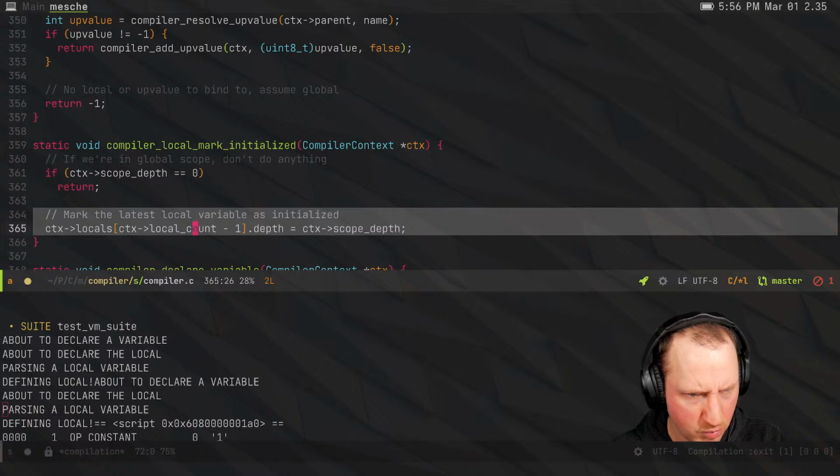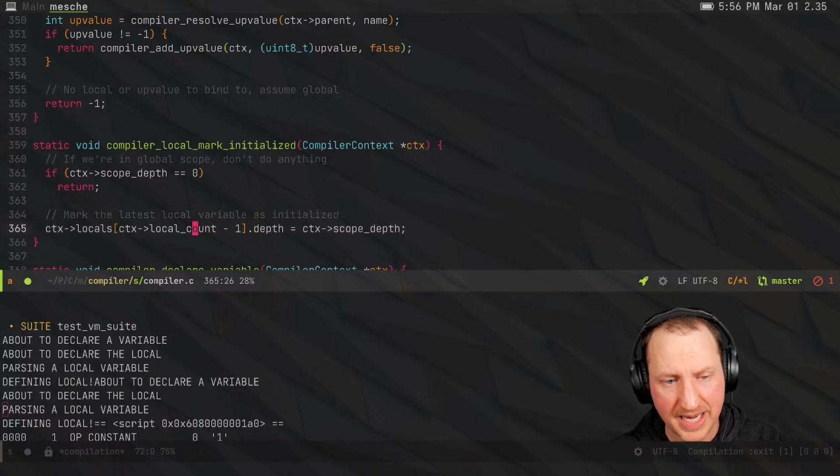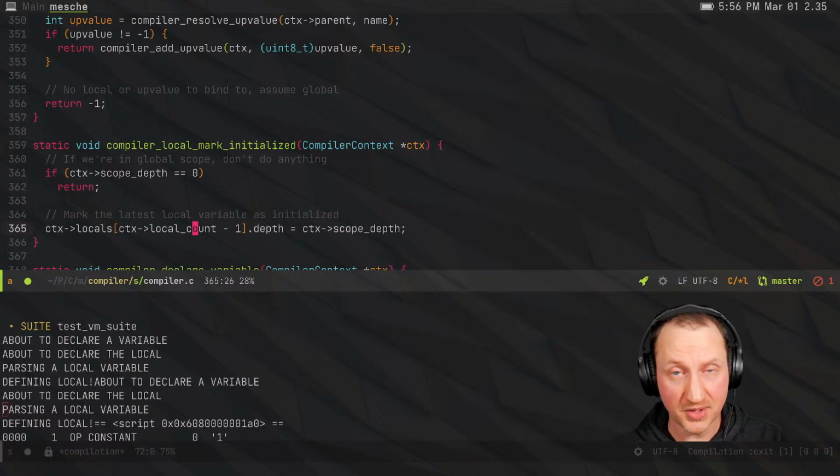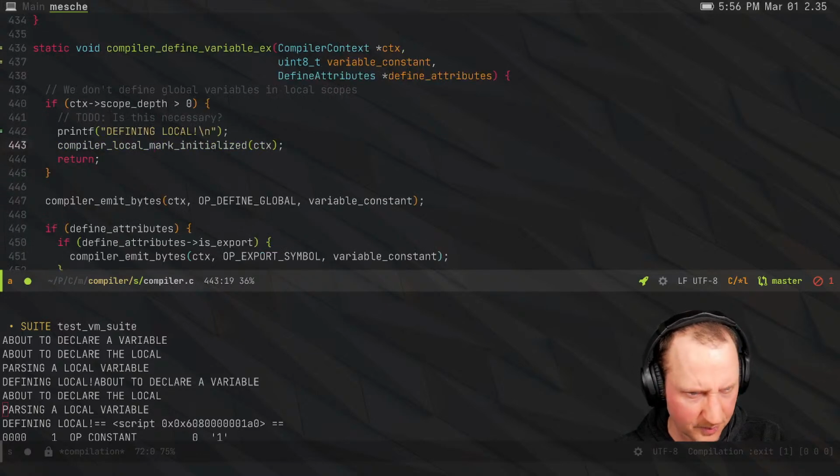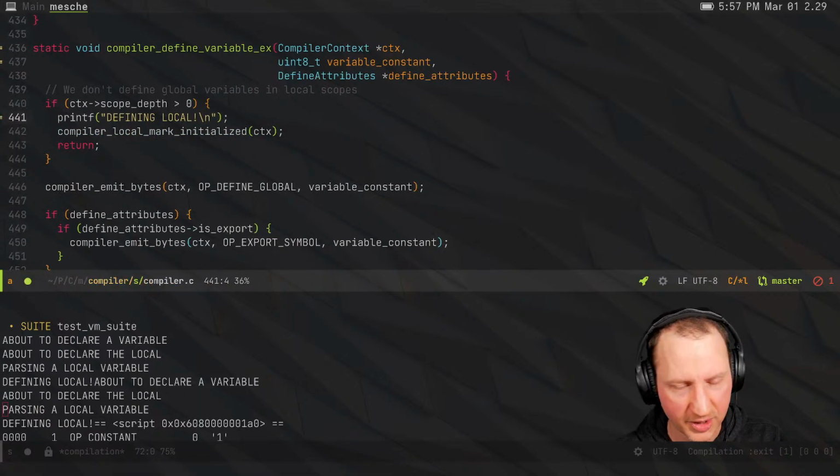Otherwise, we need to mark the latest local variable as initialized. So we set the depth, basically. This may not be necessary. In the book that I was following for this, it sounded like this was only needed for languages that could have a variable that wasn't being initialized immediately at the place where it was being declared. But in the scheme style language, we don't have that problem because the let has the value right there at the time that you declare the binding. However, maybe that's not true in all cases. So I left it in for that reason. Let me just take that to do out because we don't need that anymore.